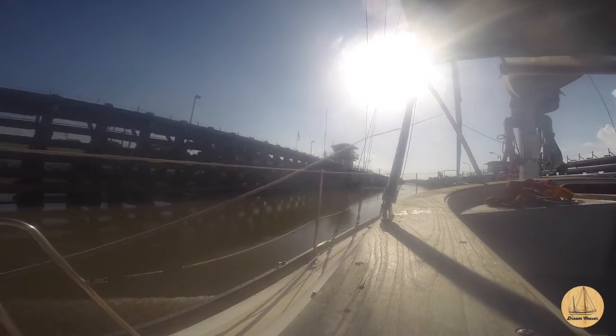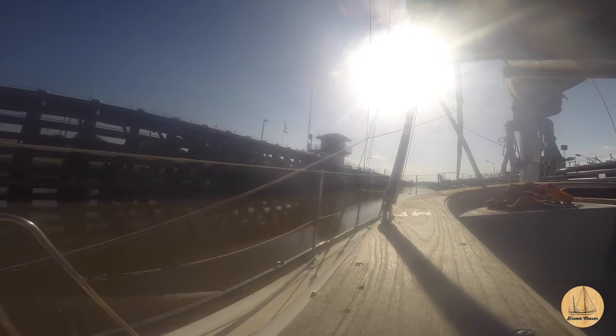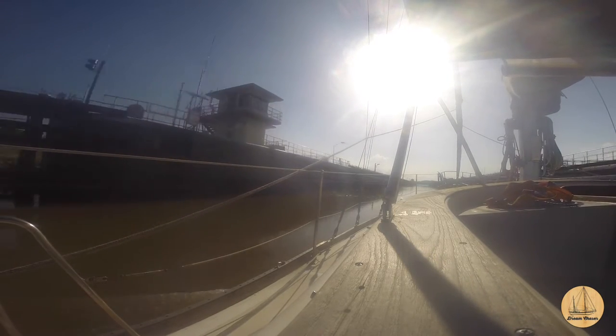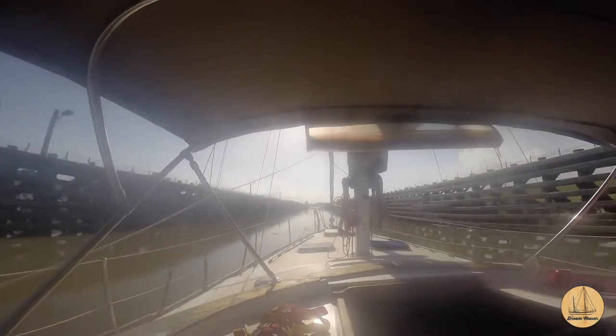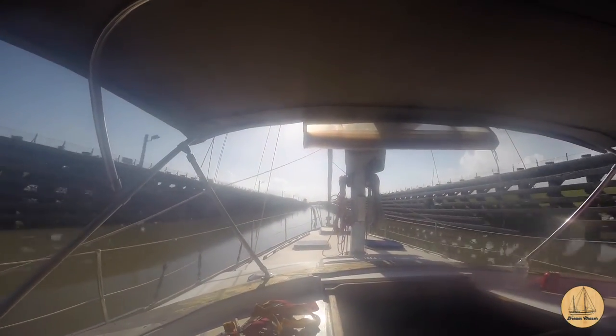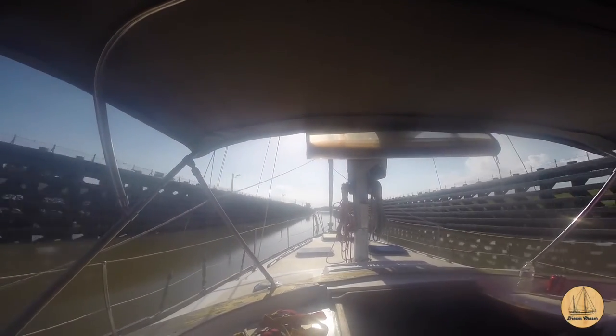This turned out to be another flood control lock without an elevation change. So you've seen these before, I'll just go fast motion. The interesting thing here was, I'll slow it back down at the end, you'll hear the lock operator let a tugboat know there's a sailing boat coming out and to just go ahead and stand back, and you'll hear him acknowledge it with Roger, Roger.